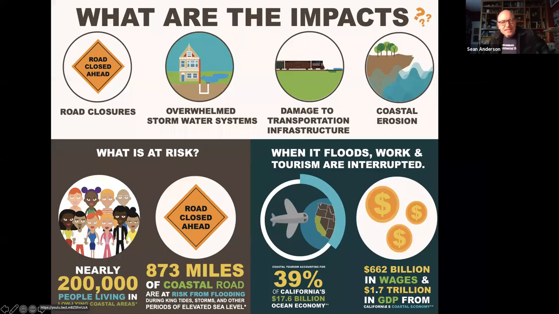So what are we seeing here in terms of coastal flooding in California? We're seeing more and more road closures. We just had PCH closed on the Big Sur coastline for yet another landslide, yet another issue associated, in that case, fostered by wildfire and associated debris flows. But road closures are potentially a huge problem. They range from inconvenience to huge problem. We're seeing a lot of our coastal infrastructure potentially overwhelmed.